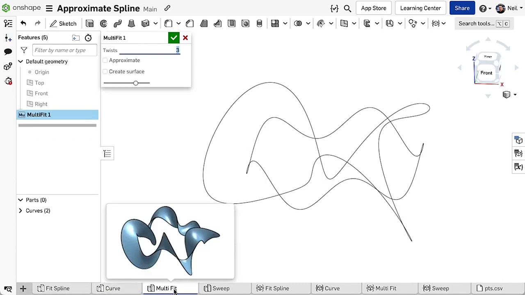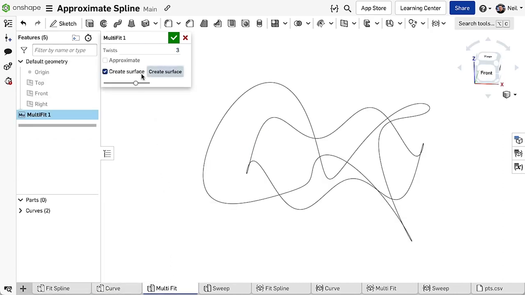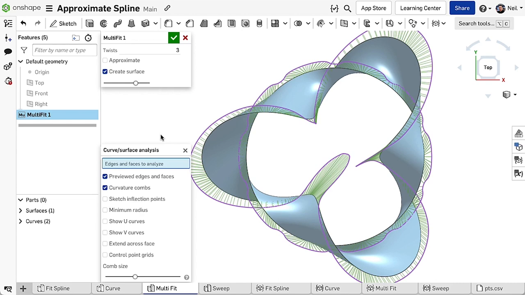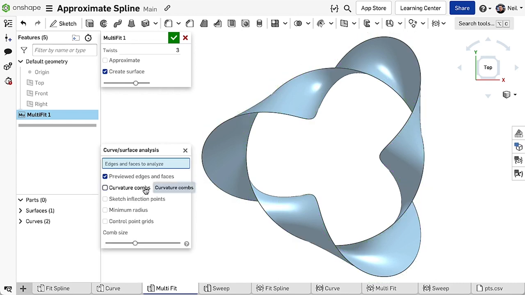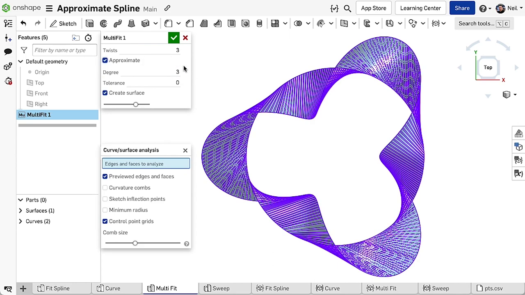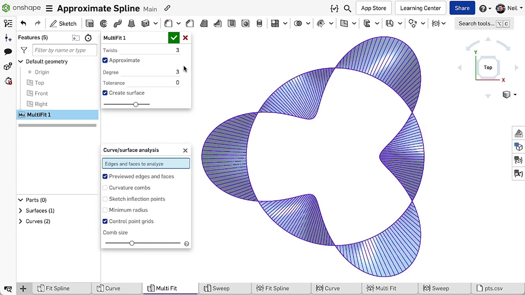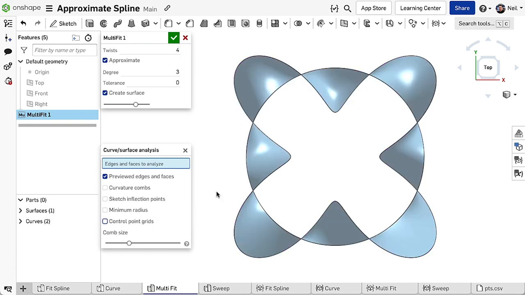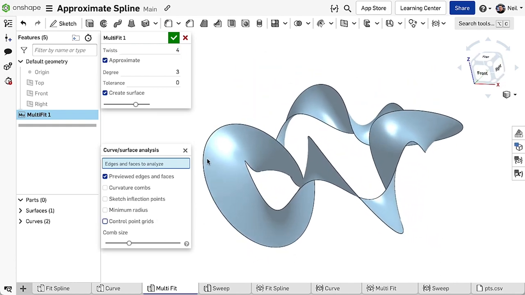opFitSpline also does not give you control over the parameterization of a curve. This can be seen here while lofting a surface between two curves. The surface has an extra element of twist in it as the parameterization of the two curves is not consistent. This can be clearly seen by showing the control point grid. Compare this to using approximate spline, which does control parameterization, and opCreateBSplineSurface, which gives a nicer control point grid, and it's clear to see that the surface quality is much improved with no twist.